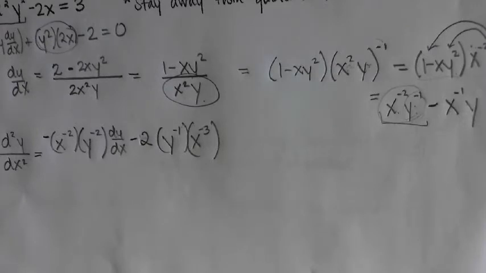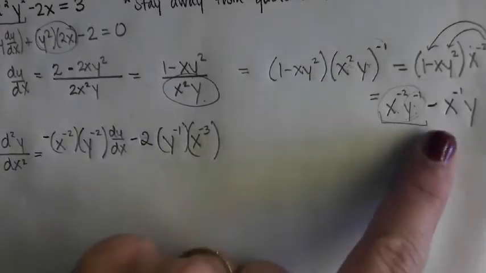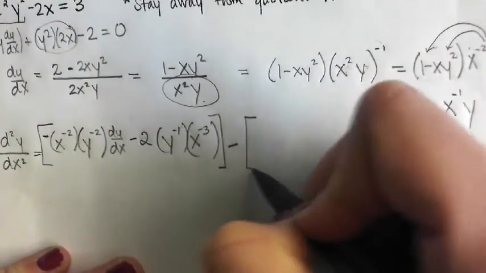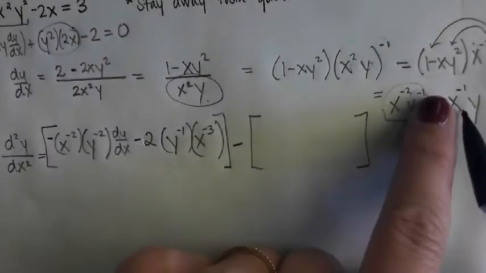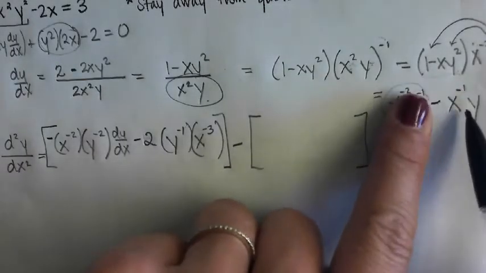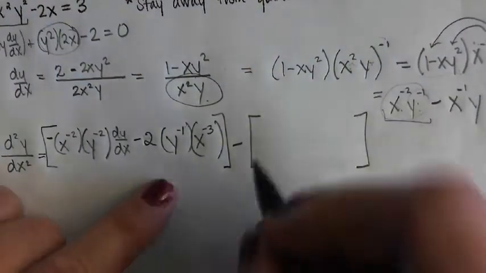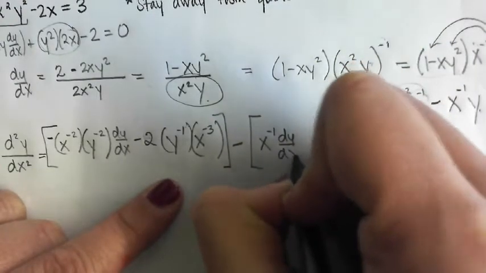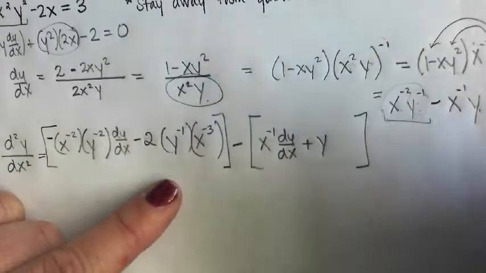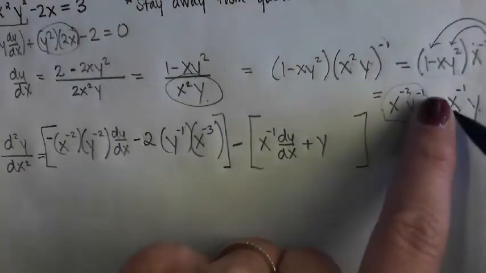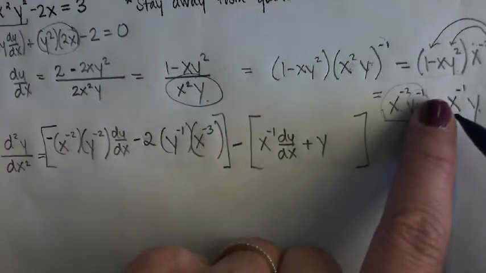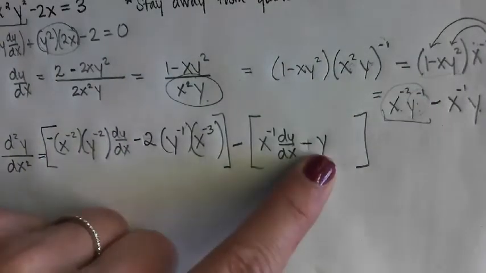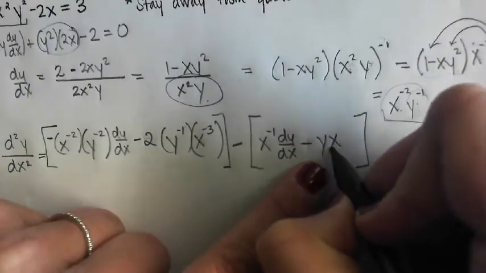Good? Any questions? Minus, that's my first product rule, minus my second product rule. So I put my minus in front so I don't have to worry about that. So my first, x to the negative first, times the derivative of the second, dy dx, plus my second, y, times the derivative of x to the negative first is going to be negative x to the negative second. So I'm going to put the negative out in front. That plus is going to go to a minus there. X to the negative second.